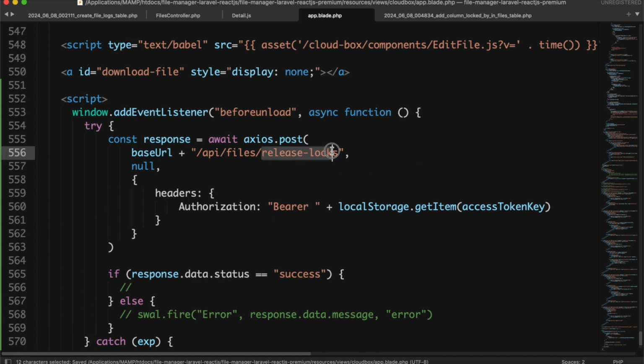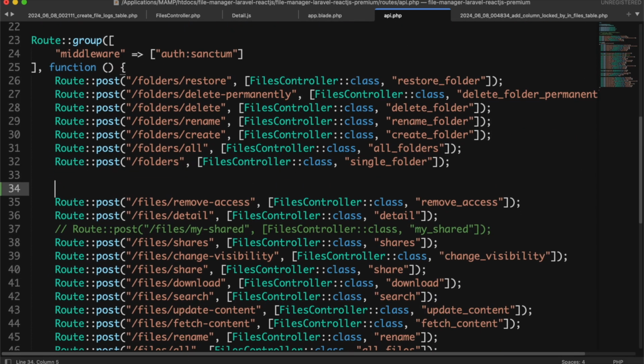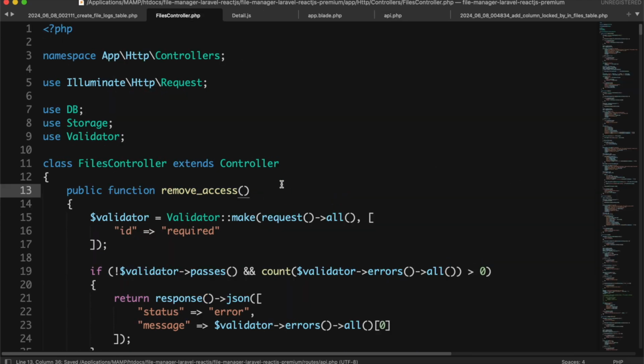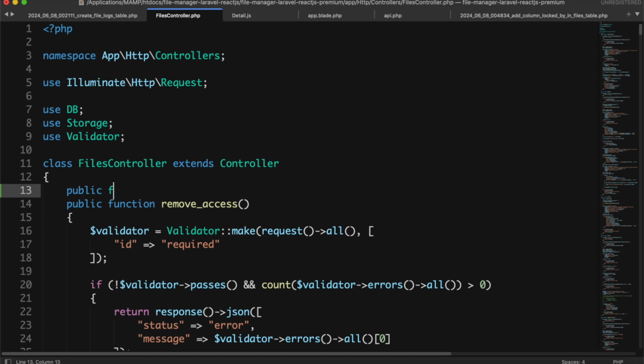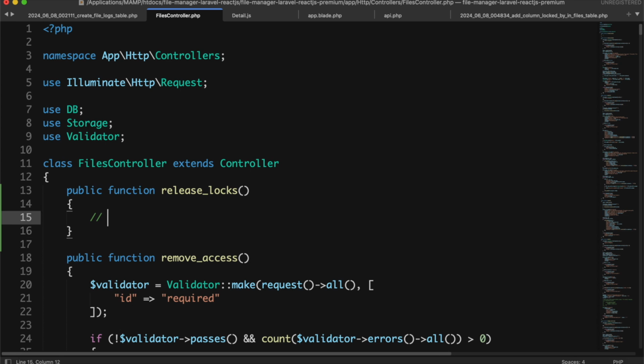Create this API's route. Create this method in the files controller. Get the authenticated user.